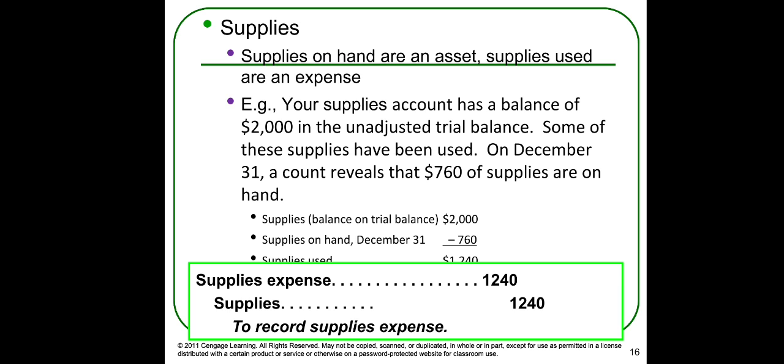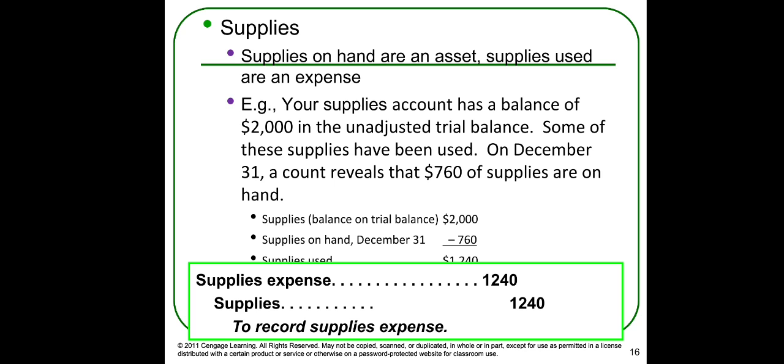So this is the way to record the adjusting entry for supplies expense. At the end of the year, when you close the accounts, you record the supplies expense. In accounting, the recording of the supplies expense is done at the end of the year, not every day. Like I said earlier, you have a laundry shop. When you provide services to your customers, you use the supplies. You don't have to record the supplies used every day. You record the supplies used only at the end of the year.